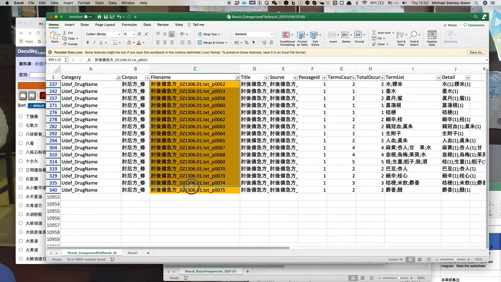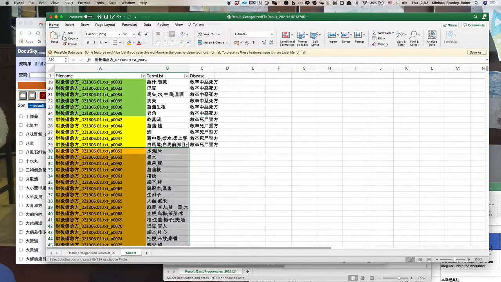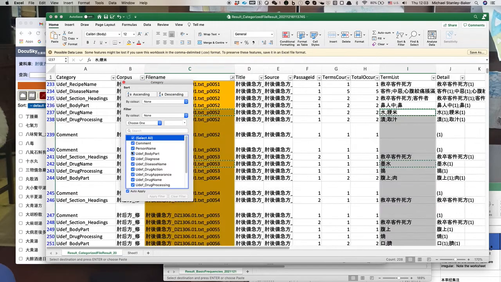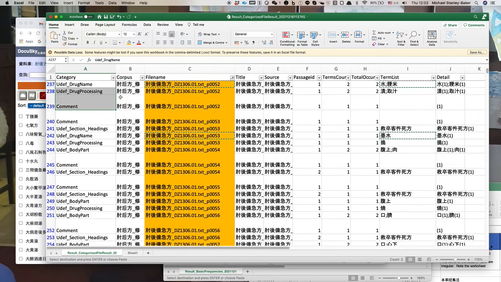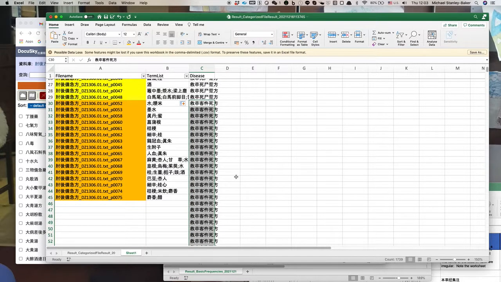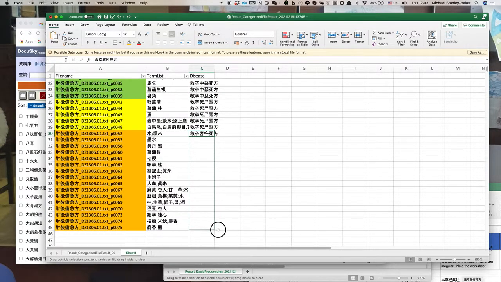Now we can select our file name, and holding Control Shift, select the terms, and go over here and paste. And then let's unclick this, and we can find the section heading. Oops, section heading. We capture that term again and put it here. All right. Okay, just fill that out there.